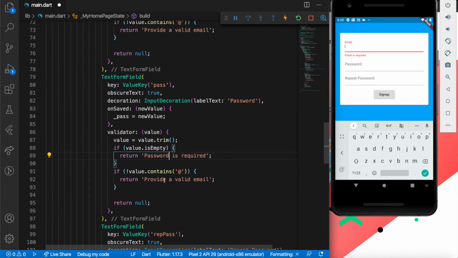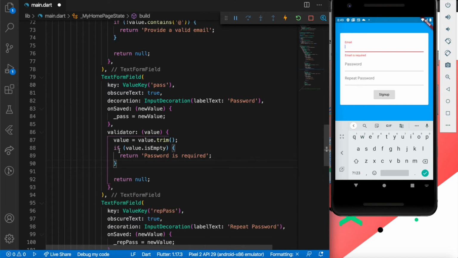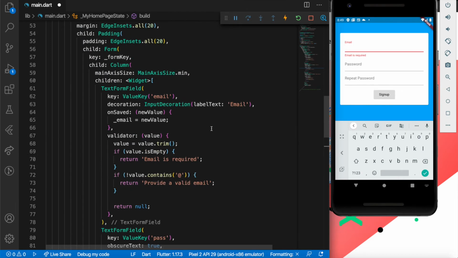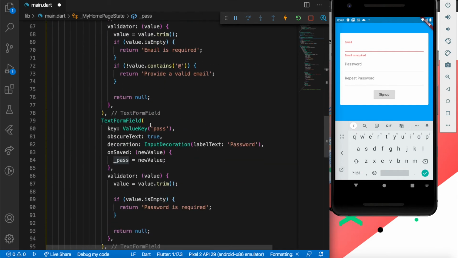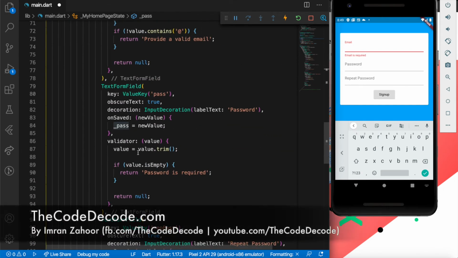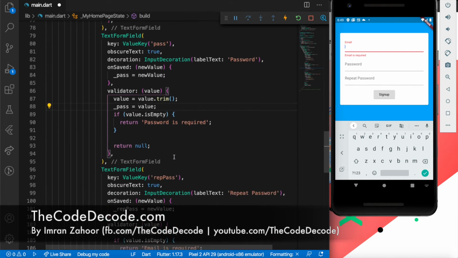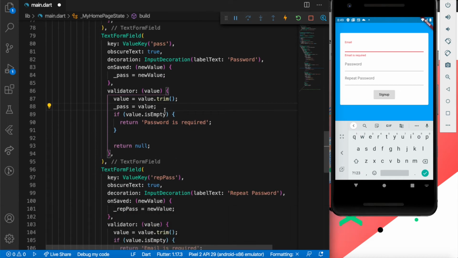Password is required. This rule is not applicable here. In fact, here we can save this value in a variable, so we can compare it with the value below it, with the repeat password. pass equal to value. You will know in a moment why this is important.